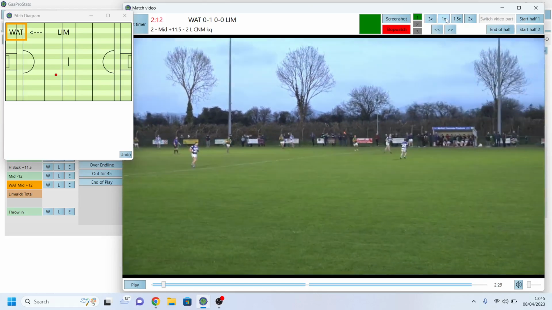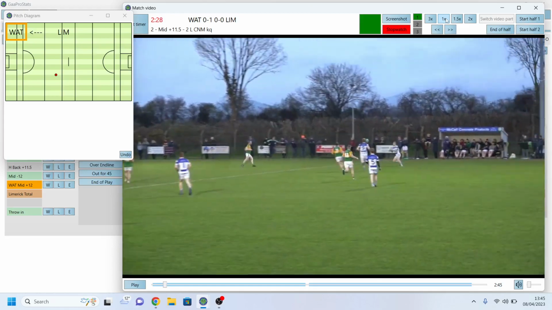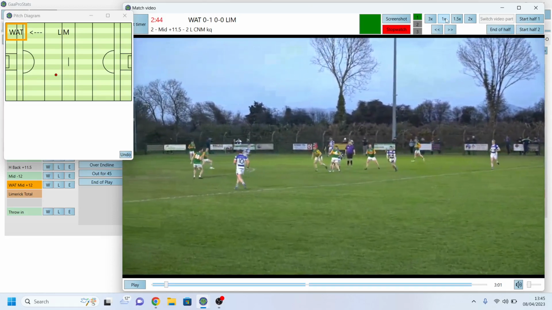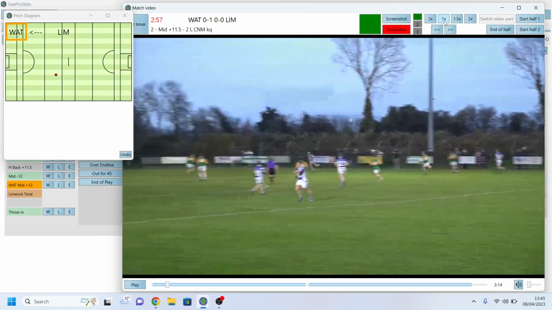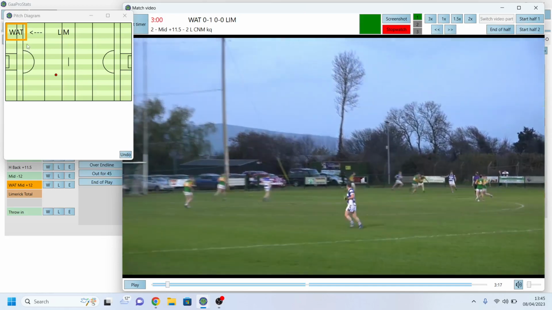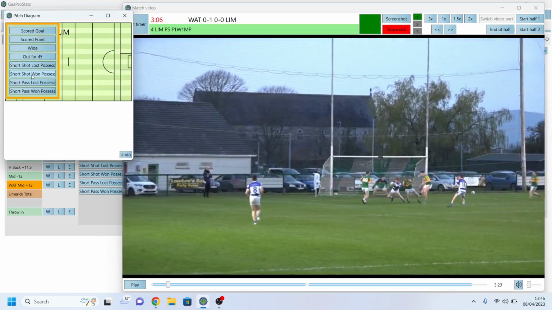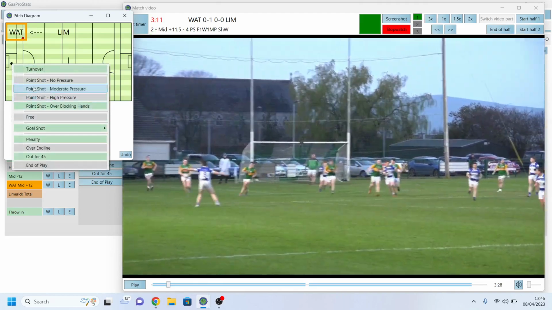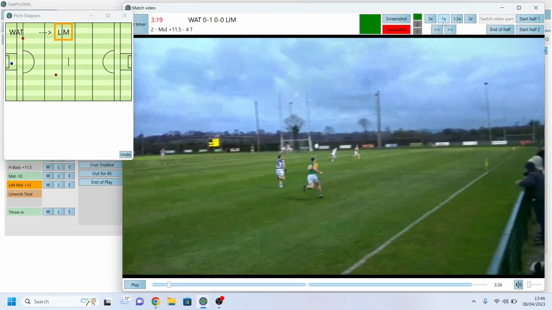Again, I'm going to speed this up because I know it's a slow enough play. Hence, you can get through these games really quickly post match. Depending on the style of the game, you could be getting through a 60-minute game in 20 or 25 minutes. Again, here comes the shot. Moderate pressure. There's your point. Short shot. One possession. Only in Carlo, that's not a penalty. It's a turnover. And again, we'll play out one more play just to see how it goes.